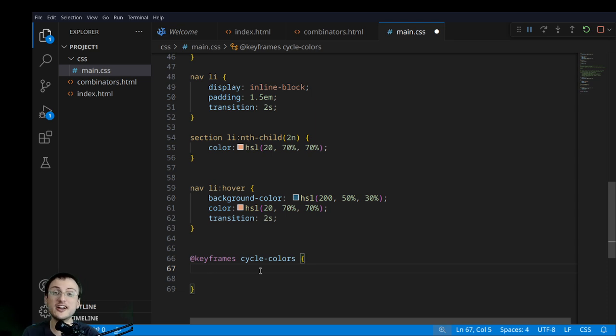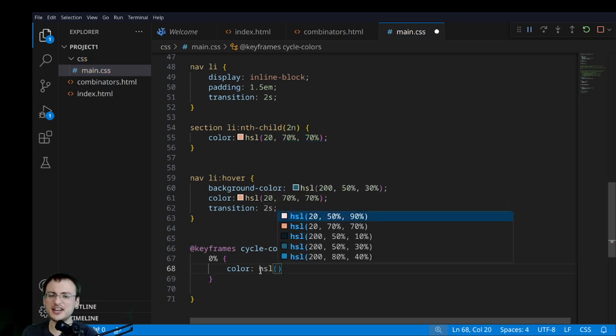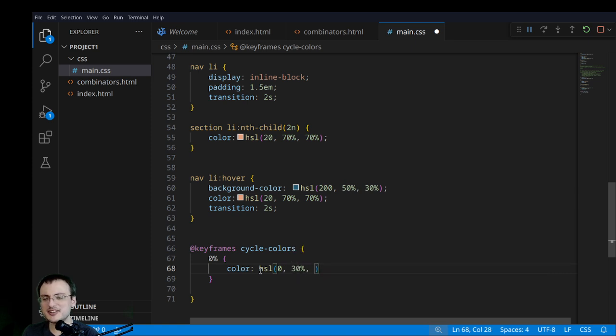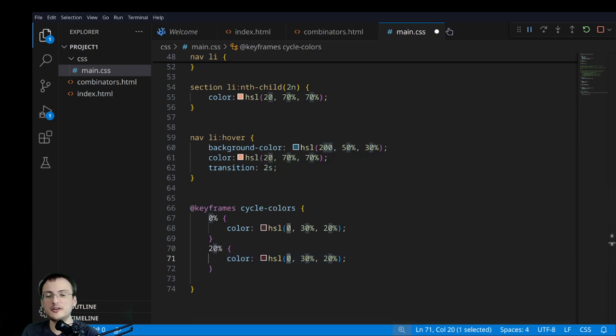We specify a couple important moments in our animation. Let's say at 0% done, I want the color to be HSL 0, and then I'll say it's 30% saturation, 20% lightness, sort of an off red, a dark maroon color. And then I might say, well, at perhaps 20% done, it'll be a more orangish color.